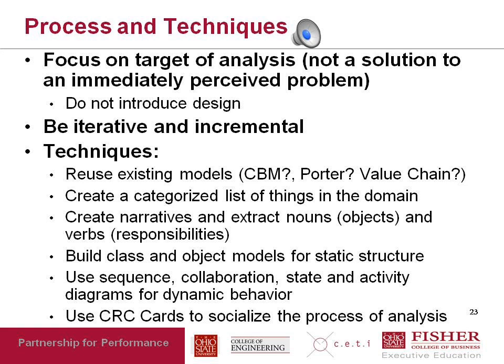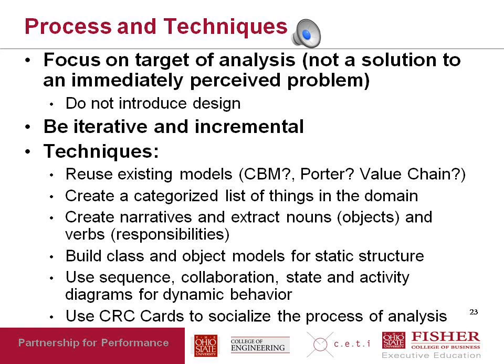Another step in the analysis process is to simply create a categorized list of things in the domain, and then break that categorized list into nouns, which become candidate objects, and then the verbs, which become candidate responsibilities for these objects. Note that I'm taking you down an object-oriented path with respect to analysis. So when you extract your objects and you extract your verbs, you're extracting your objects and responsibilities. You're assigning responsibilities to objects. You're identifying relationships between objects.